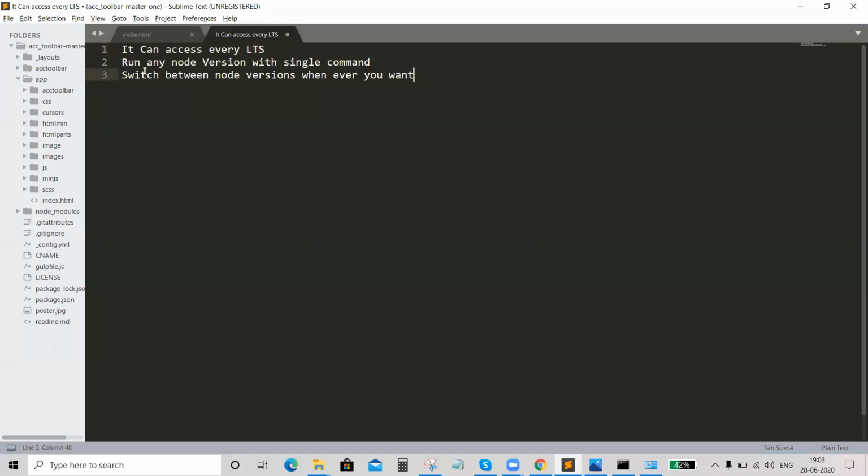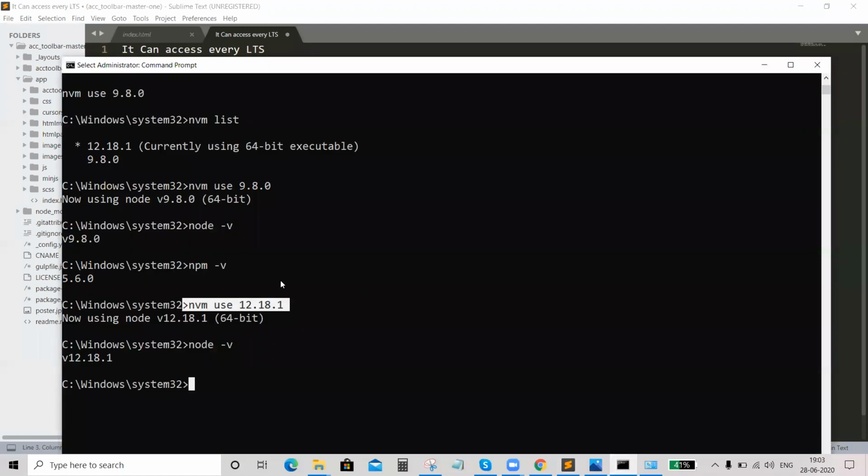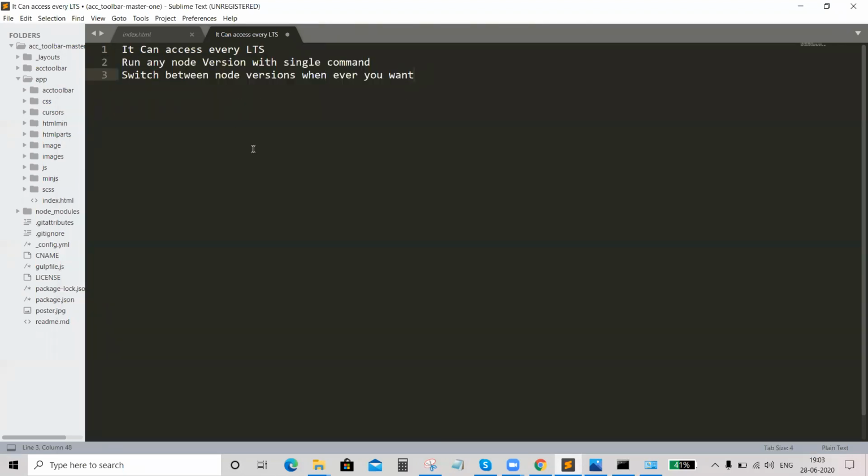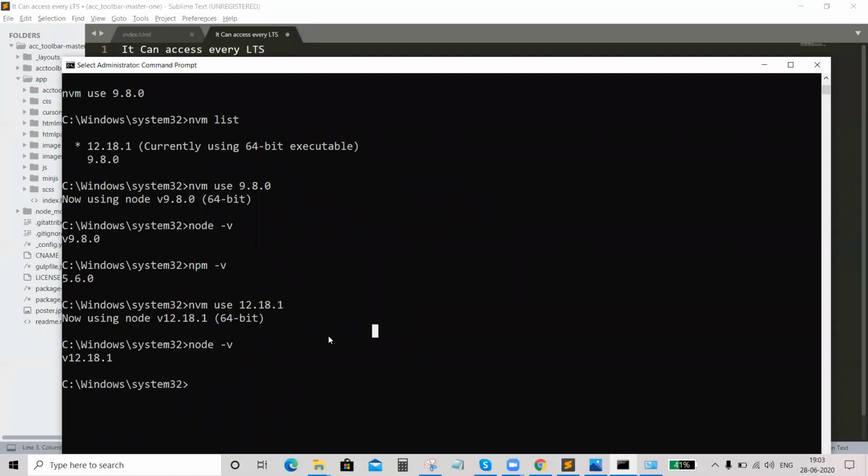Okay, one more is, if you want to use a specific node, that is possible with a single command. So with nvm, I want to use 12 version, I want to use 11 version, I want to use some 9.x. With a single command, you are able to use the node and switch between the two. There is no need of uninstallation or any other thing. You can directly switch back to the older version or directly switch to the new version. That is possible with the single command. That is the best advantage you are getting when you use NVM.